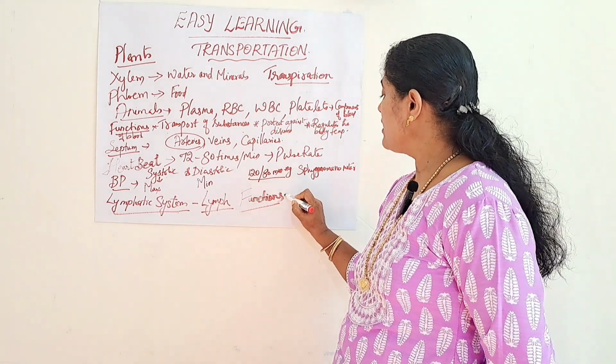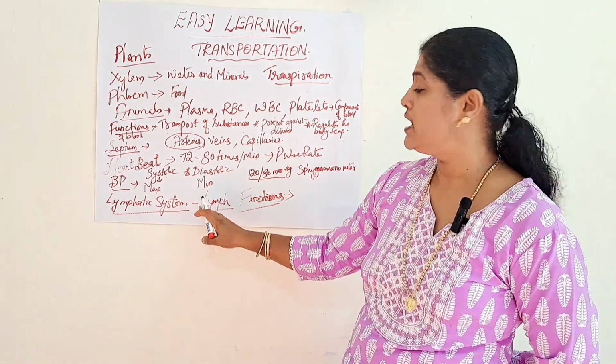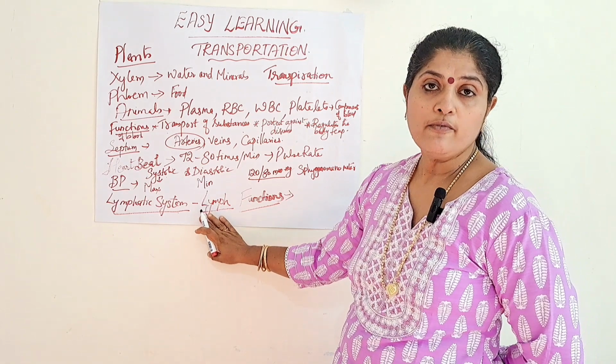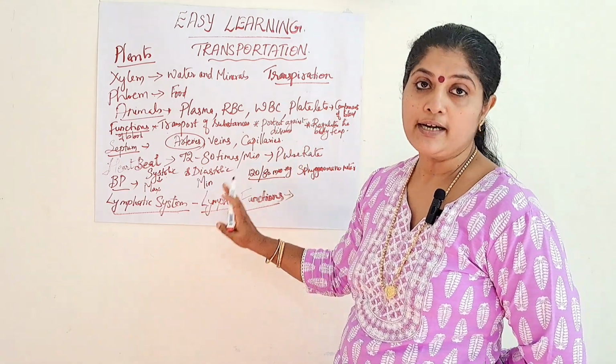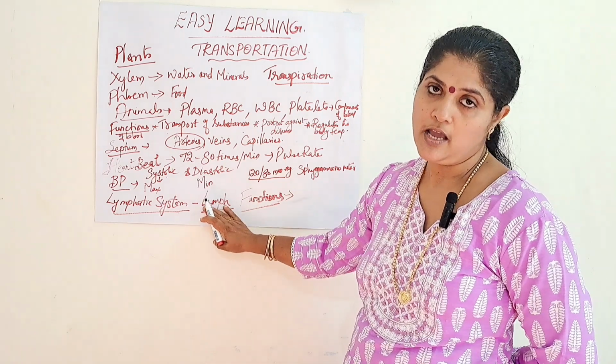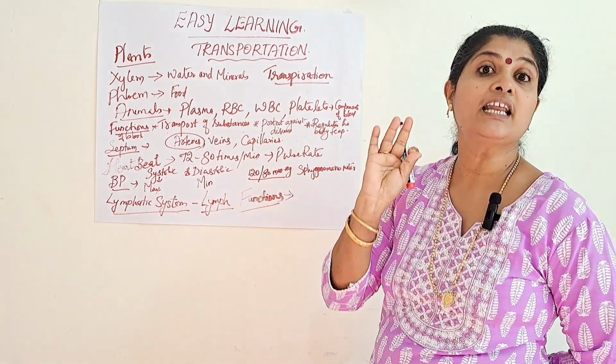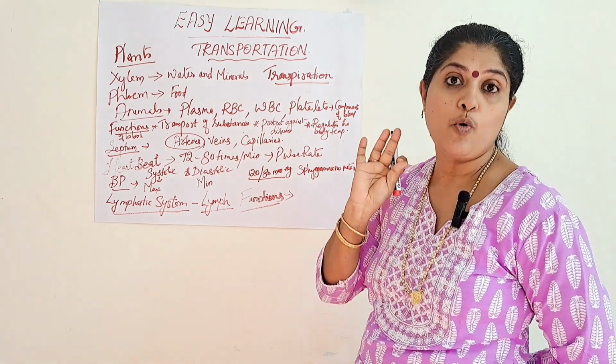Regarding the functions of lymph, what is meant by lymph? It is just a light yellowish colored fluid which is similar to plasma. It contains large protein molecules and digested fat also. Okay, so the main functions of lymph are very important. It is a 3-mark question which is always repeated in the board exam.